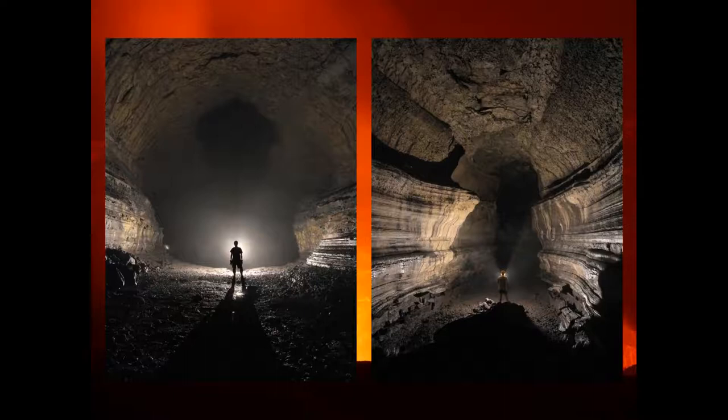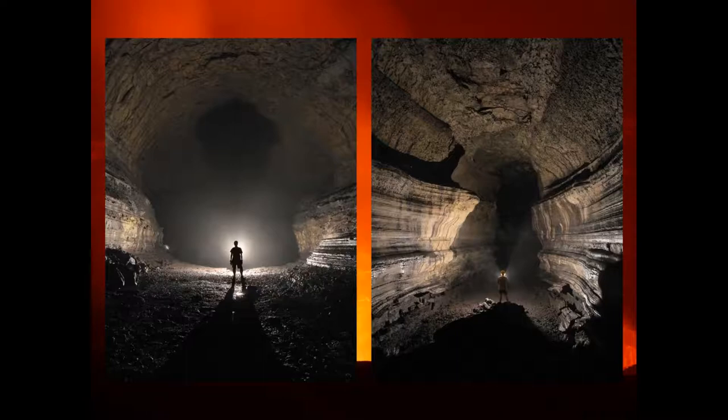If you look at the picture on the left, I would hazard a guess that you could actually ride a double-decker bus through it. The picture on the right is rather more interesting — you can see the various levels at which the lava has flowed through this fine canyon passage in the cave. If you ever find yourself on Jeju Island, which is a fantastic place to go just for the beaches, you can visit much of this cave as large chunks of it are a show cave, and it's rather well done.